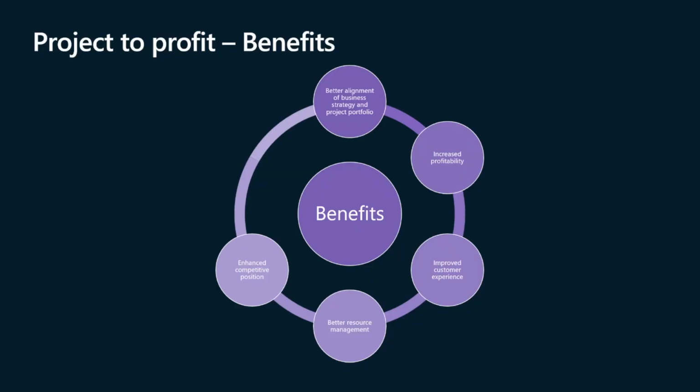Continuously monitor of profitability allow project-oriented organizations to stay ahead of competitors. They can adapt to market change and customer needs, differentiating themselves effectively. Greater operational agility and flexibility. The project-to-profit process fosters agility and flexibility. Organization can swiftly respond to market dynamics, customer requirements, and emerging opportunities, maintaining a competitive edge.